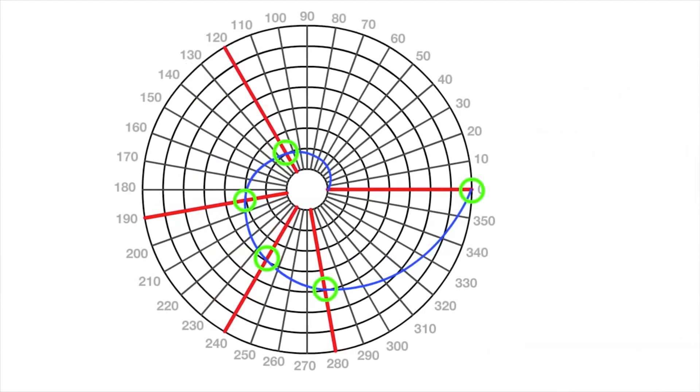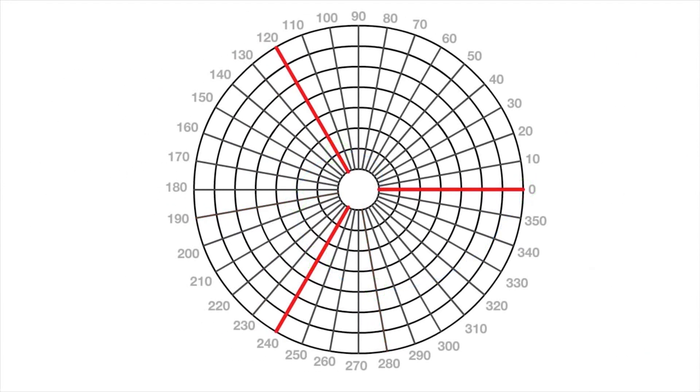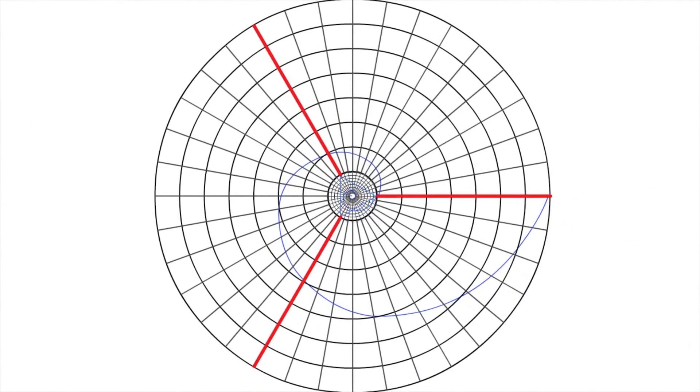We're going to look at the binary sequence in particular though, because what you find is very cool. If you draw lines from the outermost circles on the lines where the binary sequence was formed, you get this image. It is an equilateral triangle. If you continue the spiral outward, it would continue to hit these exact same places, and continue to form larger equilateral triangles.